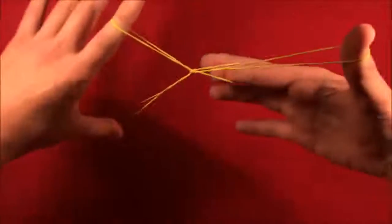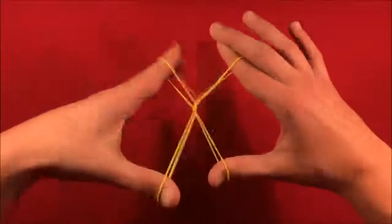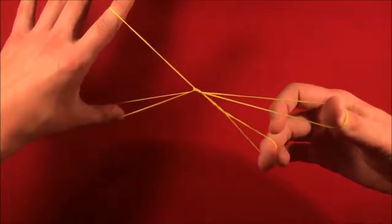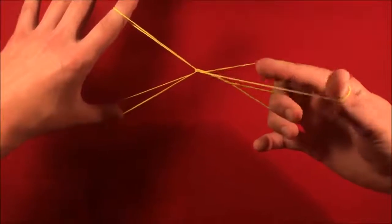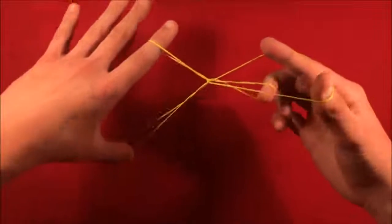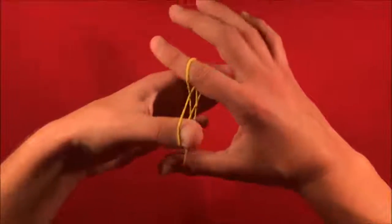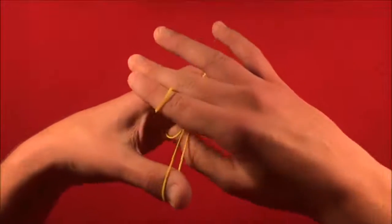And another way you can do the move is, as you're actually twisting your hands, you do the same exact motion where the rubber band actually falls on your middle finger, just like that. As you can see, I can release with my index. Now it's being held on by my middle finger. Then you can stick your index right here with your thumb in the same loop, and as you come back around, you're letting go with that middle finger, just like that. And you can go really quickly, just so the spectators can't see any of the rubber band flashing. You can move your hands around and move the rubber bands away. So one more time, guys.